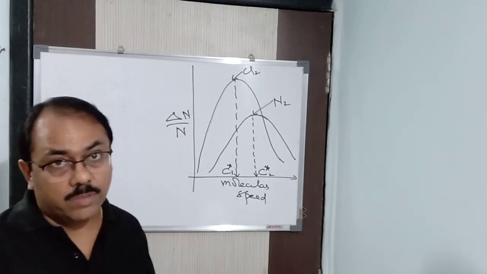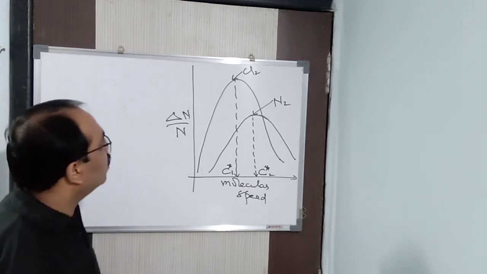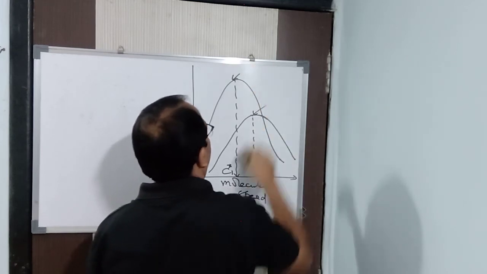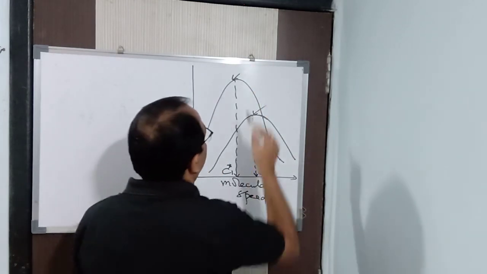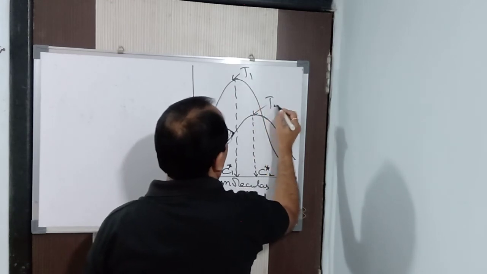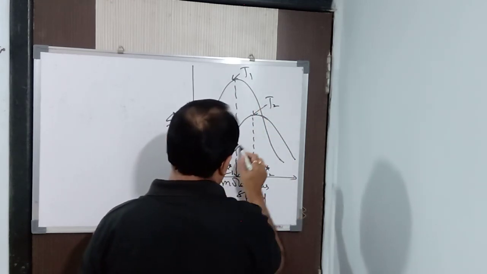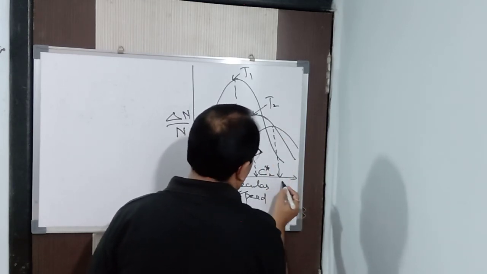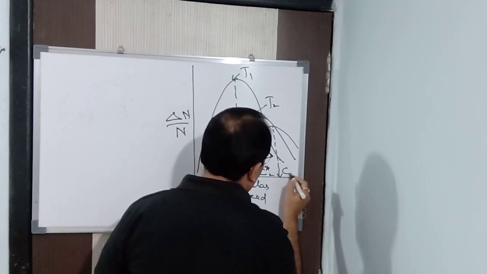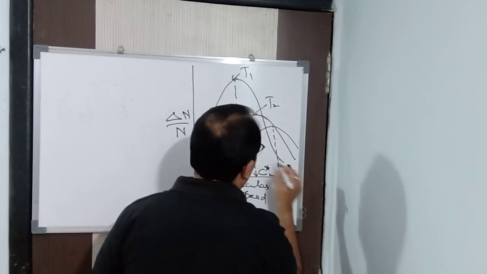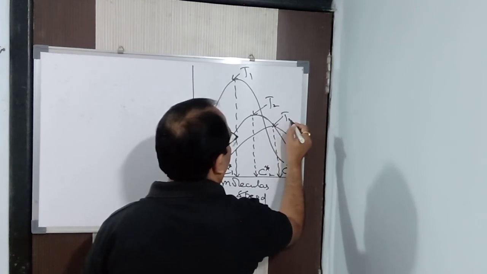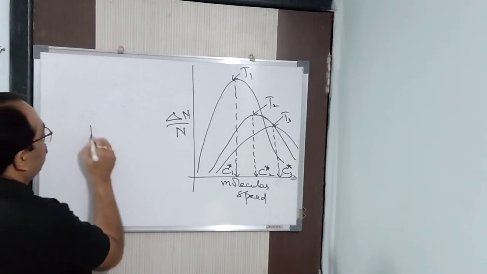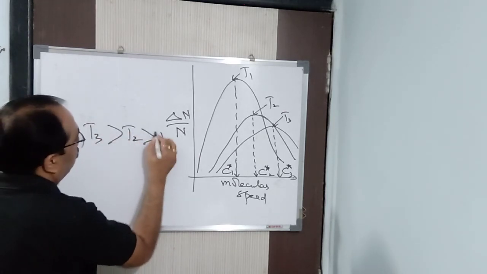Now if I increase the temperature, then what will you be getting? I am keeping the gas constant and I am taking different temperatures. Let us say this one is T1 and this is T2. I can take another one also, let us say this one is T3, C star 3. I can take another one, T4, but I don't have the space, so I am not taking it here. You will understand here also. So here what you will see is T3 is greater than T2, which is greater than T1.